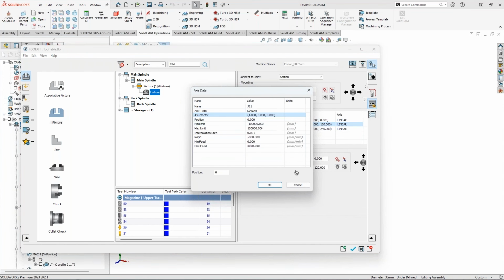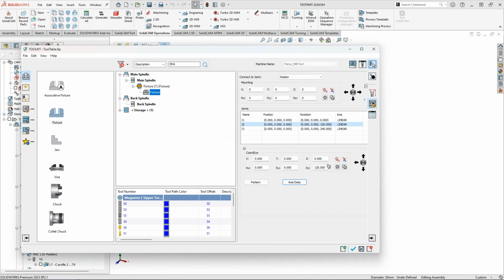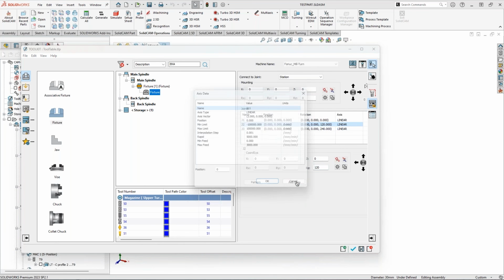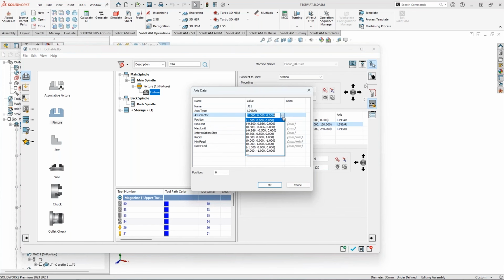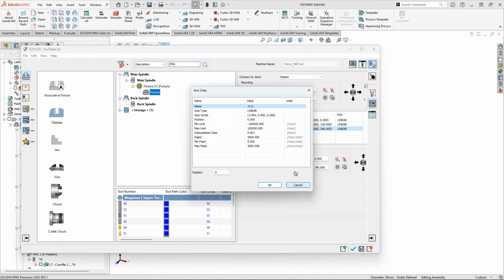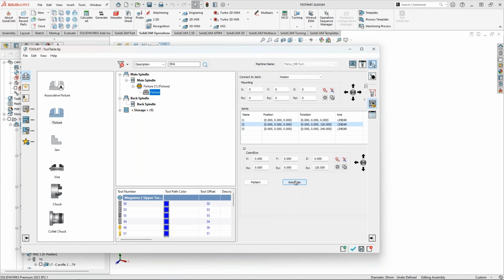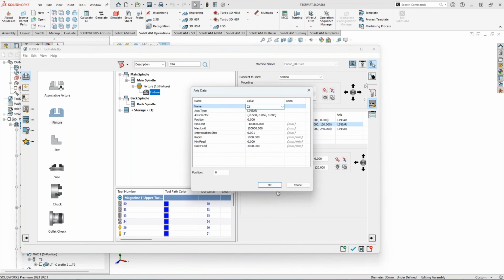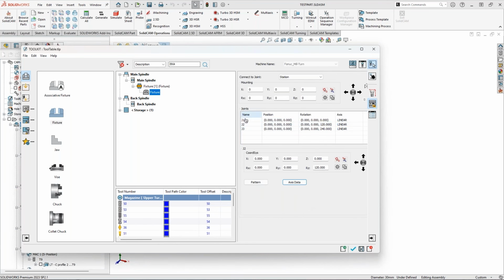What is very nice about it, maybe you didn't notice, when I change this rotation to 120 and this one to 240, SolidCAM automatically calculates for you this axis vector. And the very first one is the one that you need. So simple. I click on this, I click on the axis data, I click, and I click on this. Now, this will be my jaw 3, and this will be my joint 2. Okay, so I have my 3, all of 3 are linear, and I can now put my jaw.